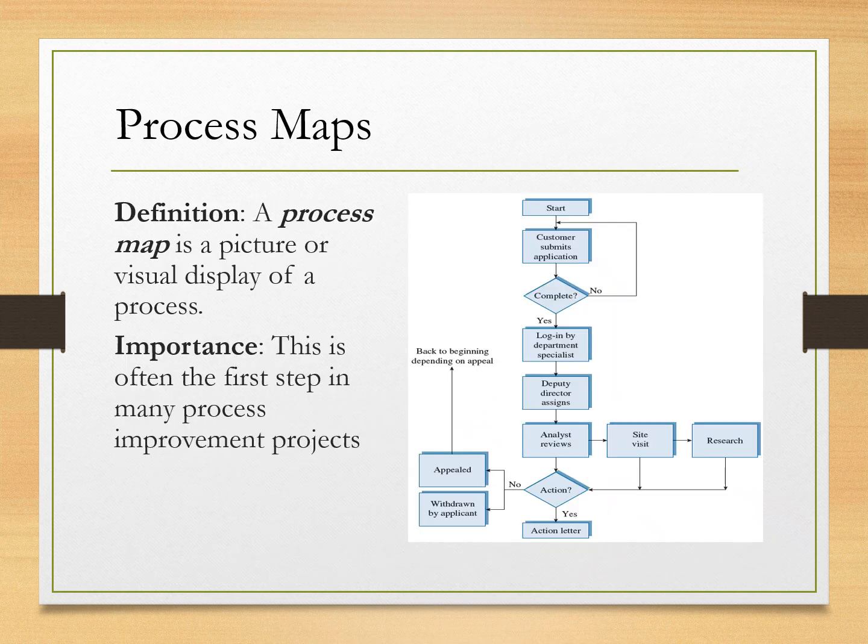A process map is a visual picture showing how work flows through a process from start to finish. It's crucial because you cannot improve what you don't understand. Process mapping reveals problems, redundancies, and bottlenecks by showing how work actually gets done, making it the essential first step in most process improvement projects.